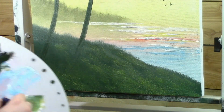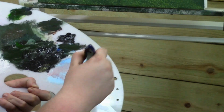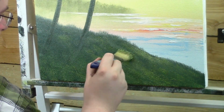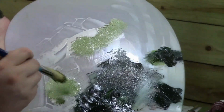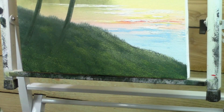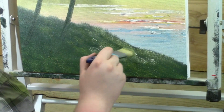Okay. I'll take a little titanium white. It's going to melt down into something that looks like a minty green. And let's put a little bit on this grass over here. I'm even going to go into a little of this just directly under the titanium white here. Let's go back up here. Now you can probably see that better. What I want is the sun tingling on certain areas of this painting. Just certain spots, not all of it, but just certain areas. That's where it's getting hit.